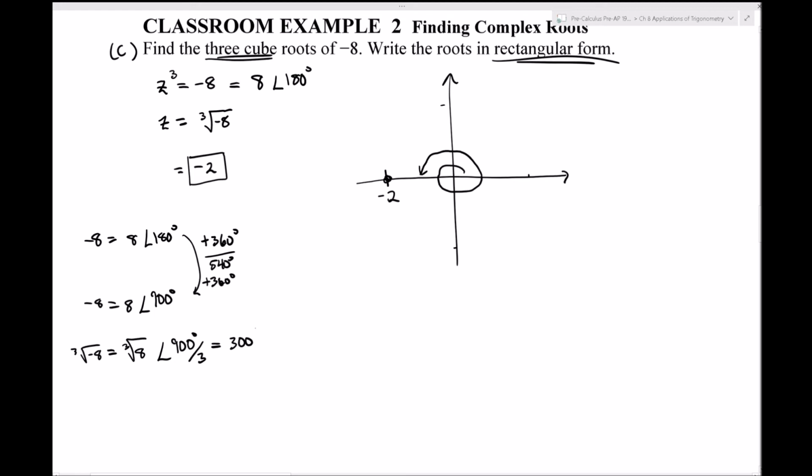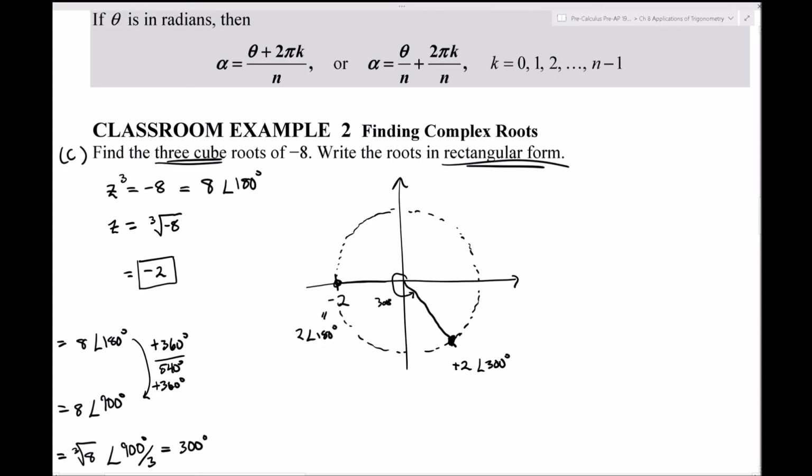300. So our next angle that I'm going to draw is 300 degrees. And maybe I'm going to go ahead and delete this angle rotation. So the cube root of 8 is 2, angle 300. That's another one. So where's 300? 300 is along the same circle. It has to have a radius or a modulus of 2. So we're going to draw a circle with a radius of 2, to the best of my ability, though, because I'm bad at drawing circles. And that one's not so bad. So on that circle, we're talking about 300 degrees. We have 2 at 180, 2 at 300.